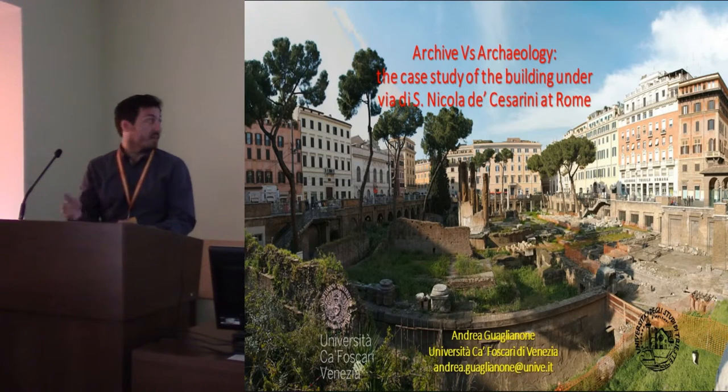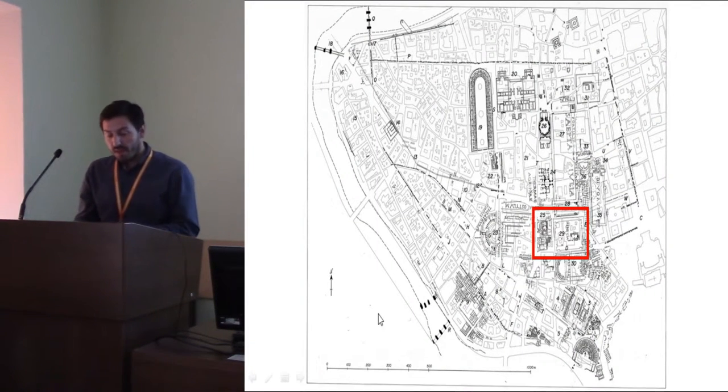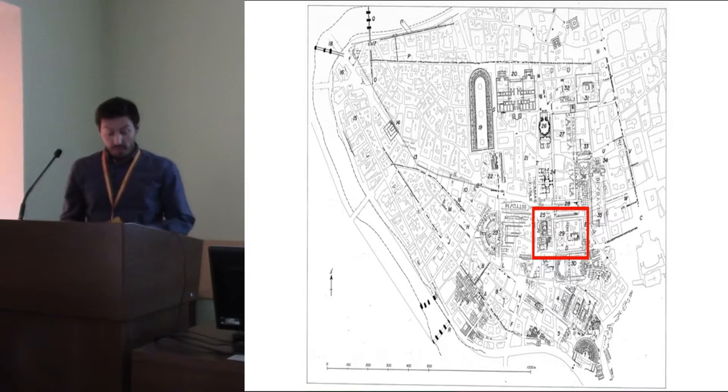The following work is part of Andrea's current PhD project about the topography of Roman frumentationes — a project aimed at reconstructing the original aspect and function of one of the only certain Porticus Minutiae known until now. I'm talking about the remains located at the area of Via delle Botteghe Oscure at Rome. Much discussion has surrounded the identification of the name — Porticus Minutia Frumentaria — and its relationship with the nearby and famous Area Sacra Argentina.